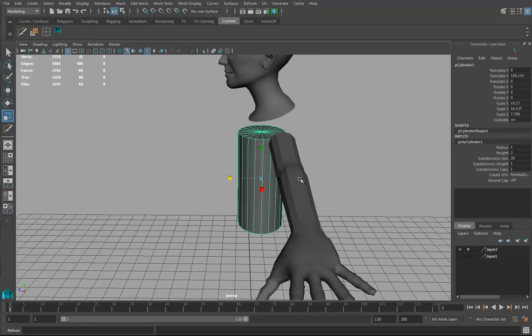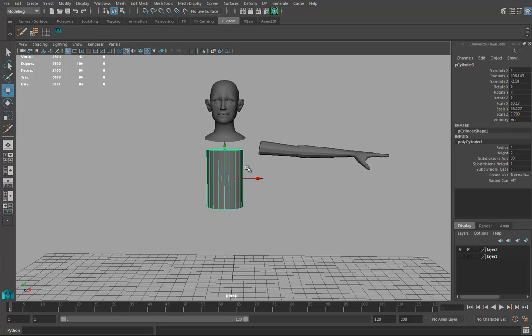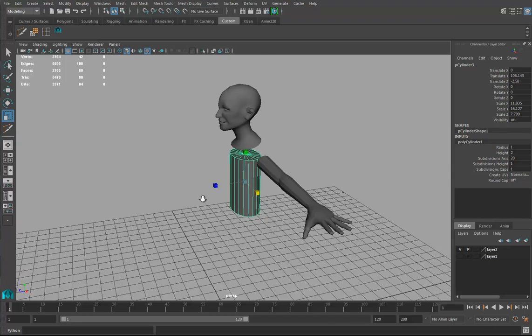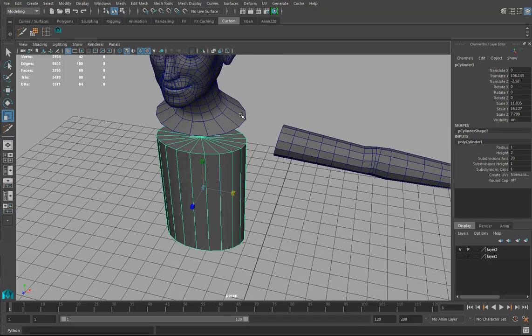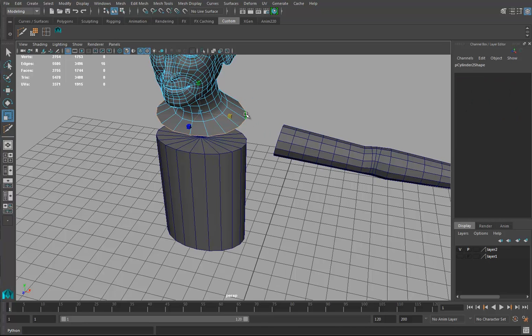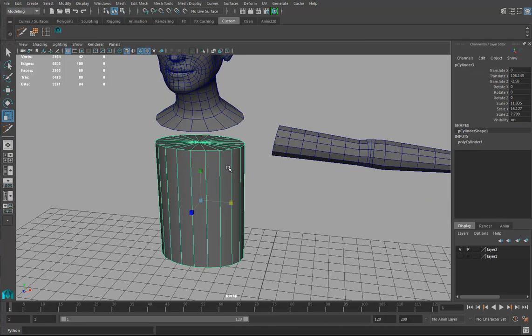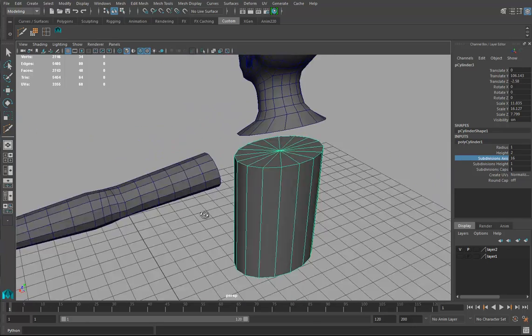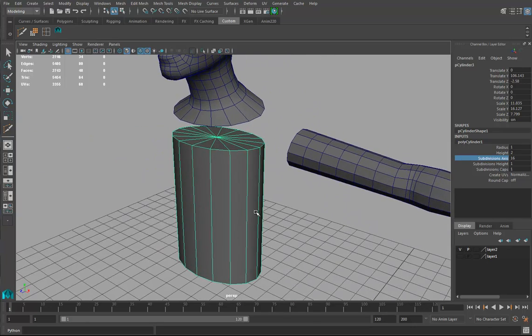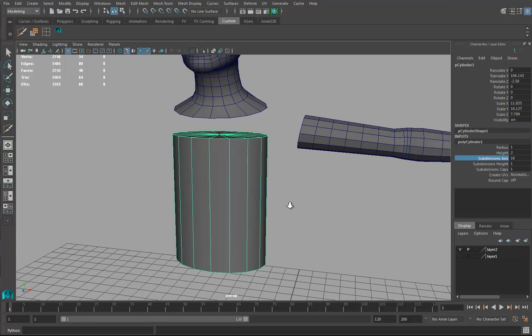And just kind of roughly getting an idea what I think here for the body. Maybe I'll go a bit wider for now. Okay, and I've got to think about how this is going to fit together. And what have I got here? So if I grab this and I grab the edges, what have I got? 16? Well, that's perfect! Okay, so if I grab the cylinder and bring this down to 16, those are going to join together really, really well. Okay, 16 is a good number. I like that number a lot.